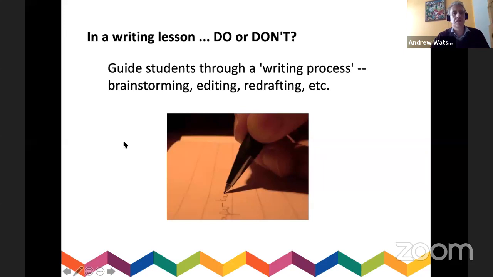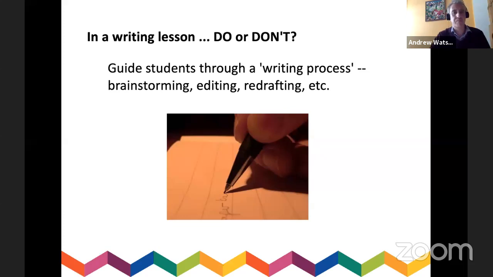Is that worth doing? Totally right. Yeah, someone says, do. Lydia says working with the students to help them develop these skills of editing, redrafting, and so on.